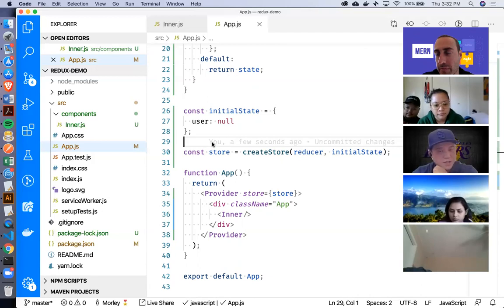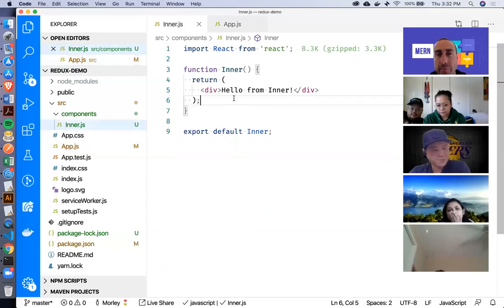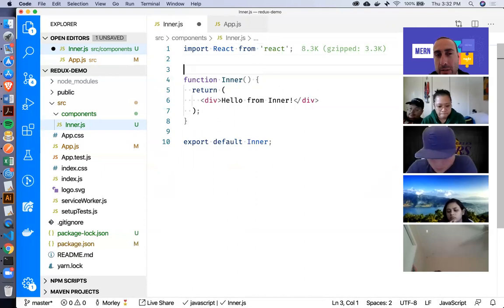All right. I assume you're going to get to it, but I'm just wondering how to have children update the global store. Yeah, we will definitely get to that. Yep, for sure. That's the next stop on the way. All right. So cool. Let's go inside here in our inner component, and we're going to import something from React Redux called connect.